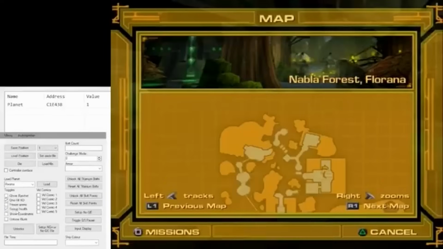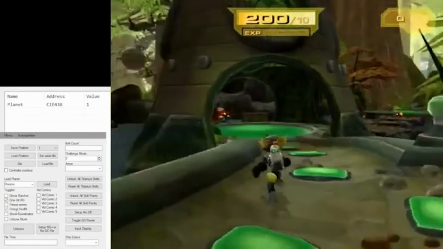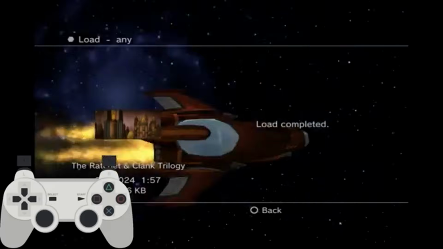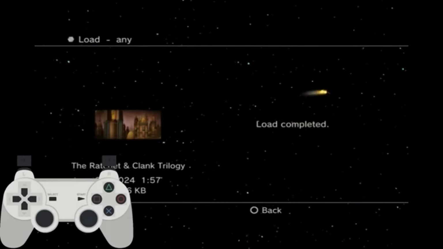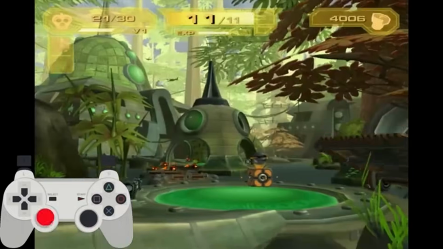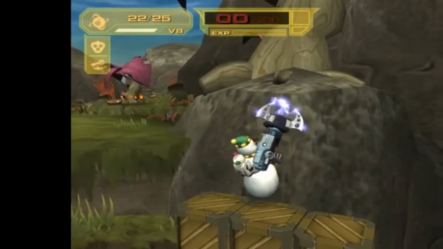This new strat was theorized by joaof and DDD, and setups were found by Roboo. It's a variation on level stacking known as level smashing, and it's way more game-breaking. There are 2 ways to perform a smash. On planets that don't autosave when you arrive, you can use the same method as stacking, but delay the planet B load until the very last moment. On other planets, you can load a file while the game thinks Ratchet is dead.